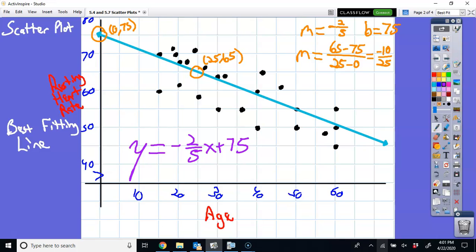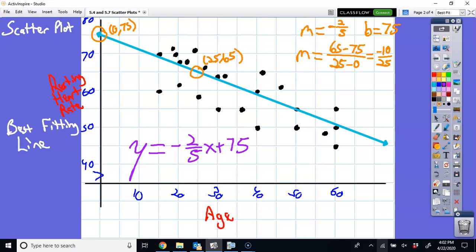Now that's not exactly right. The resting heart rate for younger kids is a lot higher, so to get a better idea of where this would be, we'd have to do a little bit more research and find a little bit more points. But this is the basic idea here. Once you get past a certain age, your heart rate has a pretty steady decline to it. Also, this doesn't take into consideration that you could have some pretty elite athletes who have pretty low resting heart rates, not because they're unhealthy or getting old, but because they are actually healthy and their heart is very efficient at pumping the blood.